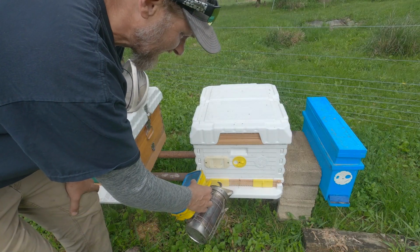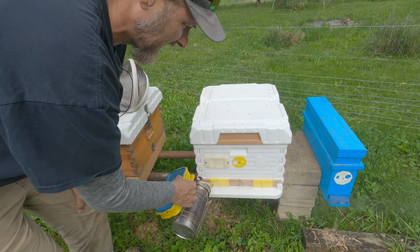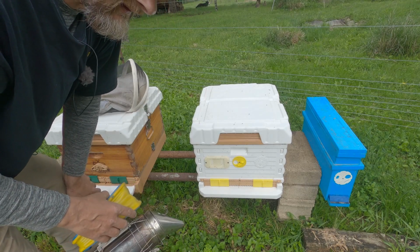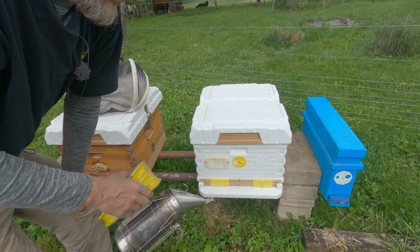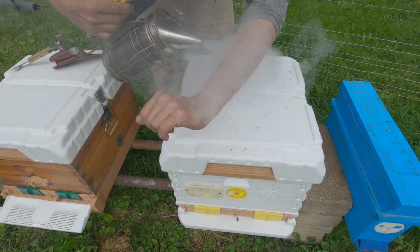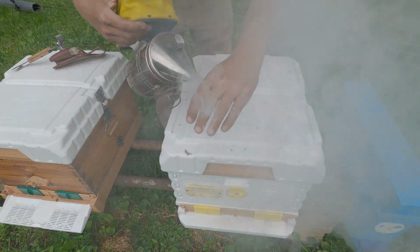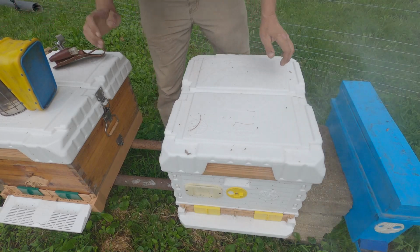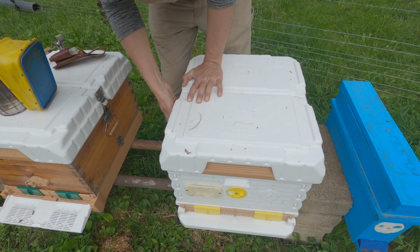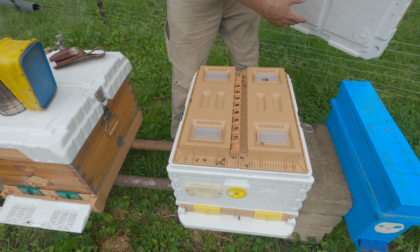So it's a balmy 65 degrees out. We had a lot of rain yesterday and it's still overcast right now. But I'm gonna go ahead and do this inspection because, well, I'll be honest with you, I haven't recorded my video for the week. Like always, I'll smoke my arms, make them a little less attractive to the bees. Hope they play nice today.